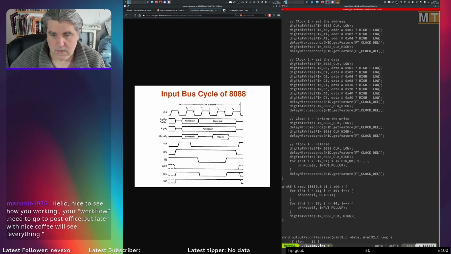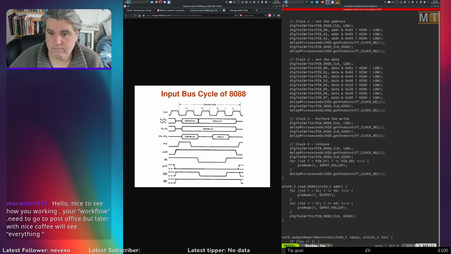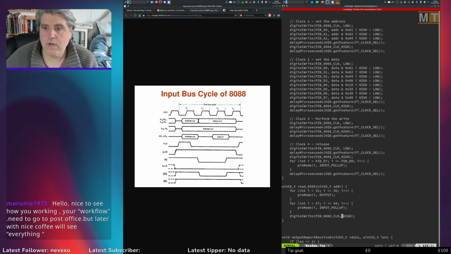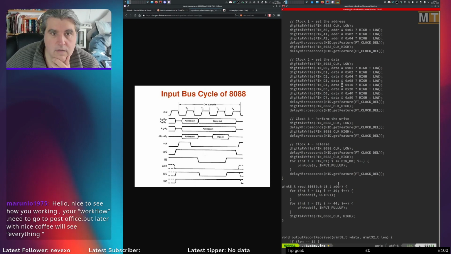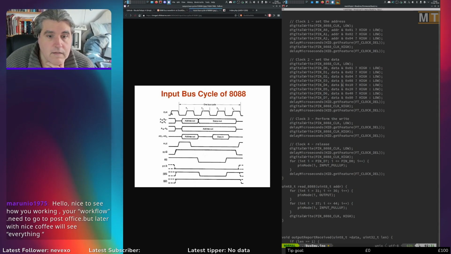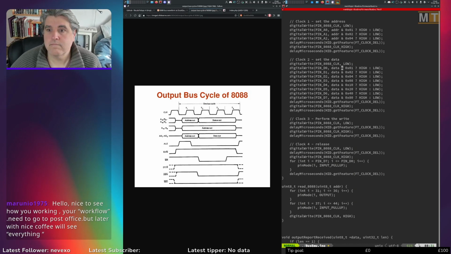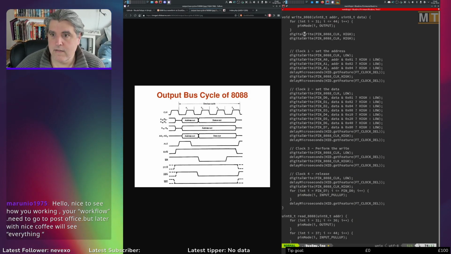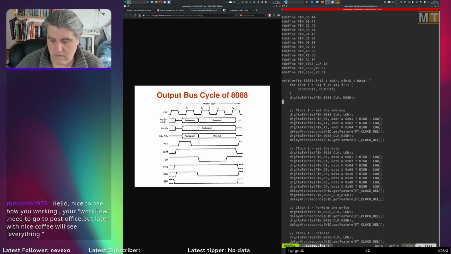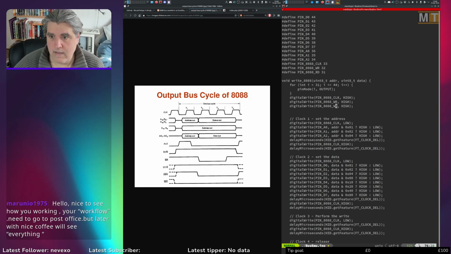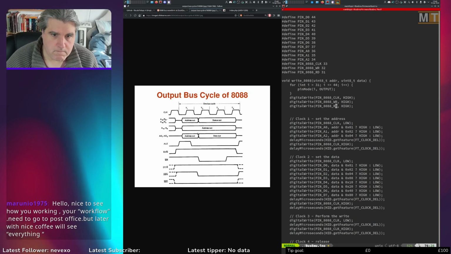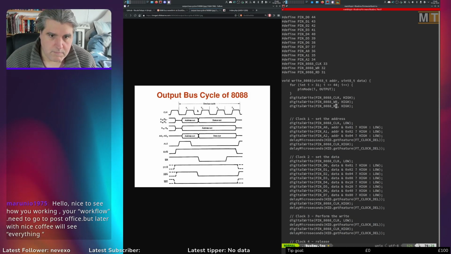Okay, so clock starts high always. Actually, what I didn't do in this one, silly me, when does write go low? At the top here, I need to have write as high. And read as high. Then write goes low at the beginning of T2.